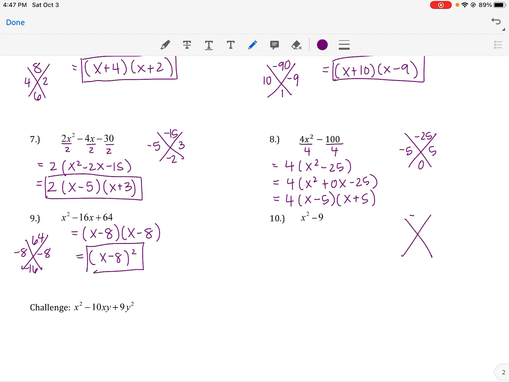Last one. We're looking to multiply to negative 9. Remember the trick with this one is there's really 0x's in the middle. We've got a negative 3 and a 3. x minus 3, x plus 3. Something I should say is that you can definitely write this as x plus 3 times x minus 3. So it doesn't matter the order you write your two factors in. It is equivalent.